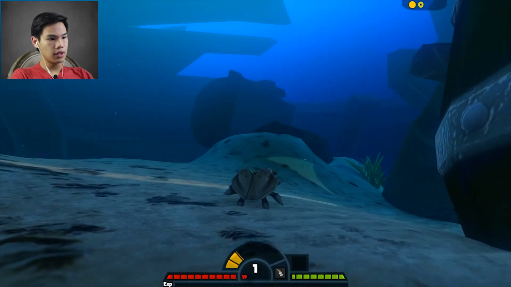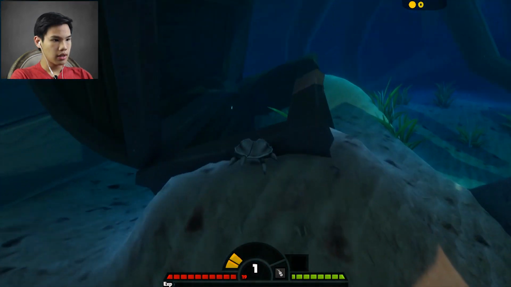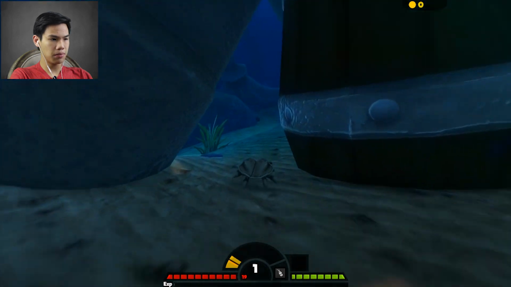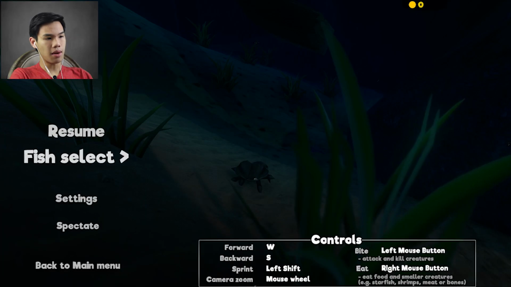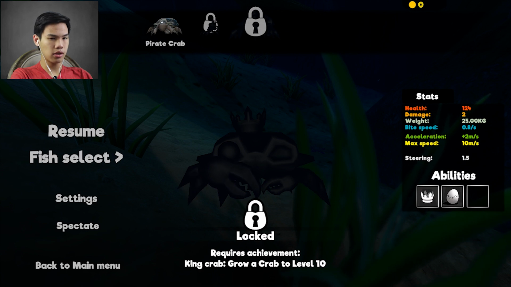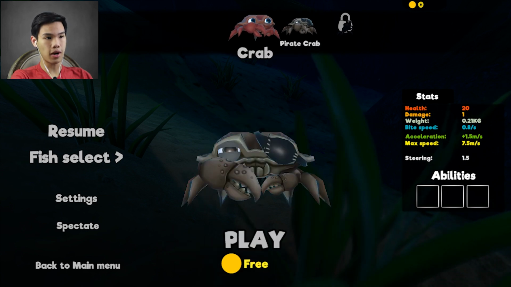So, first things first, we should probably find a bottle to drink from. And then we need to find a coin and put it in that treasure chest without being eaten at all. And I'm pretty sure there's an achievement if we get a level 10 crab. Let me see. Was it a pirate crab or... It says right over here, grow a crab to level 10. Does that include pirate crab or just crab? I really hope it's pirate crab.